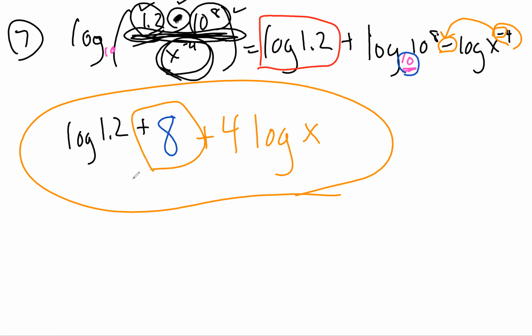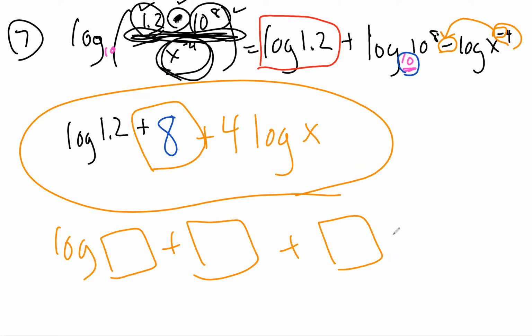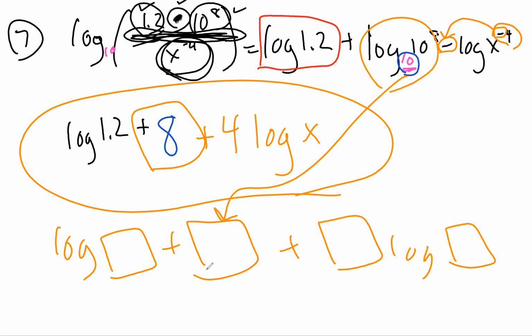And so what's going to happen is they're going to give you this box, log of something, plus they're only going to give you one more box, and then they're going to have plus box, the word log, another box. If I'm not mistaken, you're not going to be able to type this into that box. They're going to make you have the whole number.